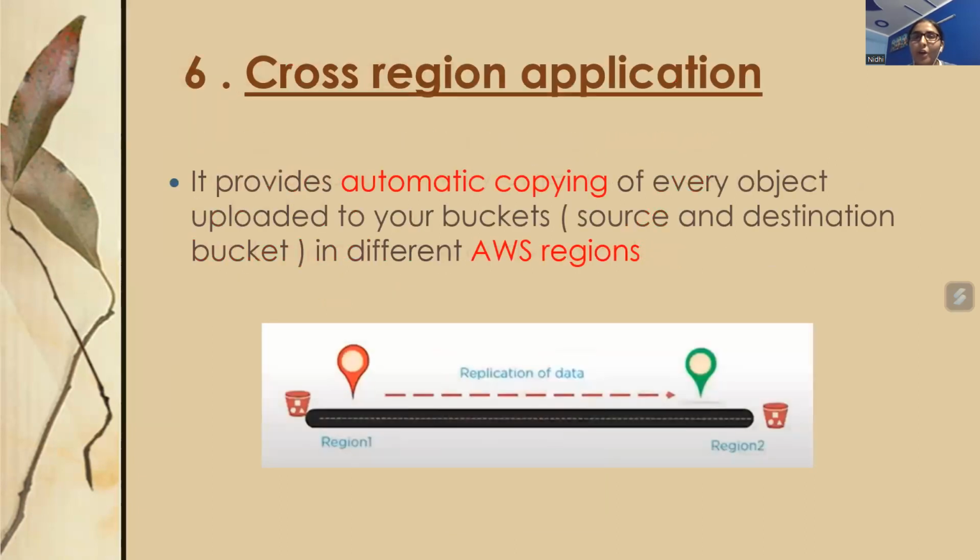And the next one is cross-region replication. As you know, your data is stored in some region where the data centers are present. For example, there's a natural calamity, an earthquake or a flood, and your data center is lost. So what will happen to your data? No, it will not be lost. What AWS will do is copy the whole of your data to another region as well. So in case one region is destroyed, your data is still available in another region. As you can see in the picture, region 1 and region 2 both have your whole data, it doesn't matter how much there is. Cross-region replication is one of the amazing features of S3.